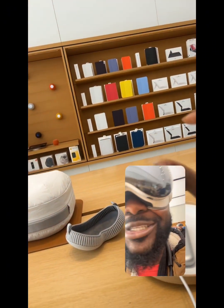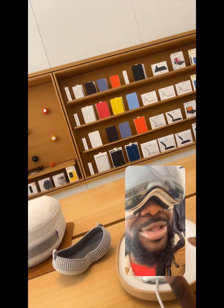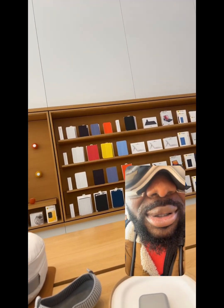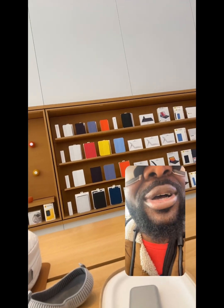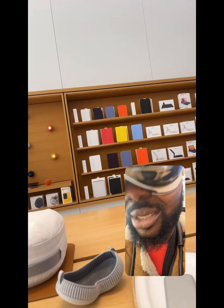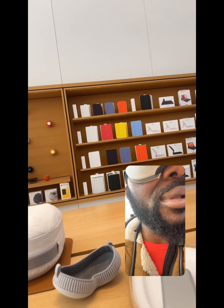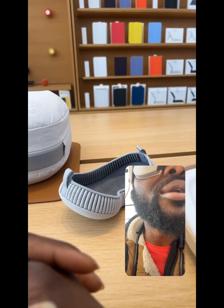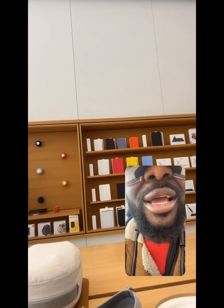Even though I know it's not real, it's so scary when you see the ones with the heights and stuff. I grabbed onto... how was this captured? There's a lot of different cameras involved — it's not captured through this device. I'm trying to understand the technology behind it. The audio is so good that I can barely hear you. How do they do this, bro? I want to literally go to school and learn how — I want to go to school for this stuff. This is freaking dope.